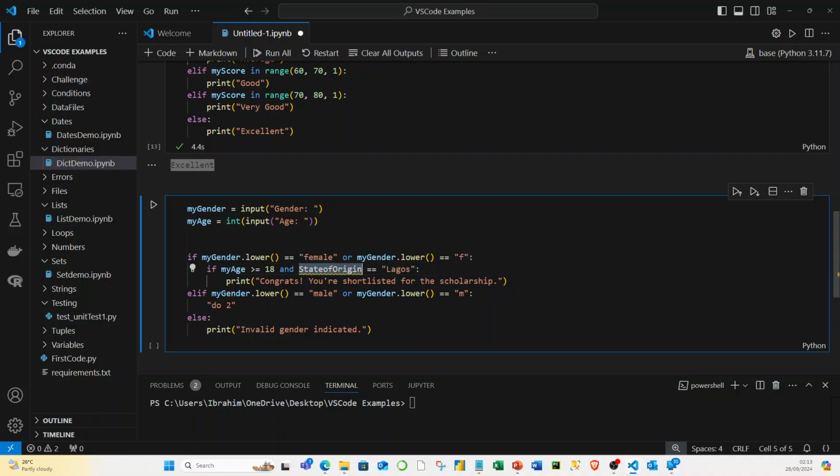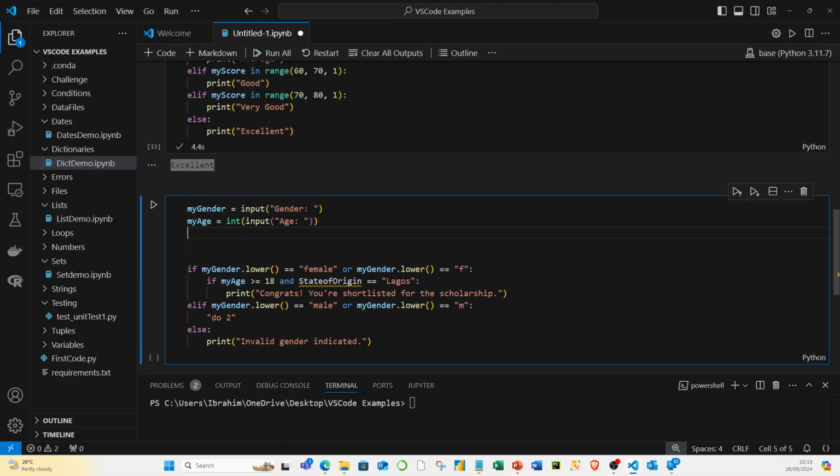So we can easily come in here, make a copy, paste, and say state of origin. So people will give us this. If your state of origin is Lagos and you are 18 and above, then you are shortlisted for the scholarship.